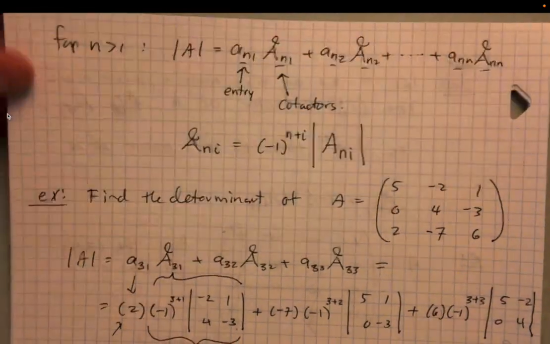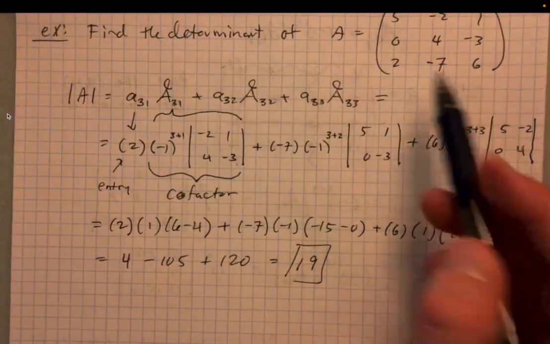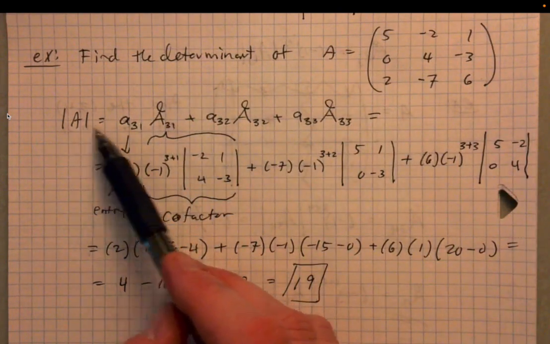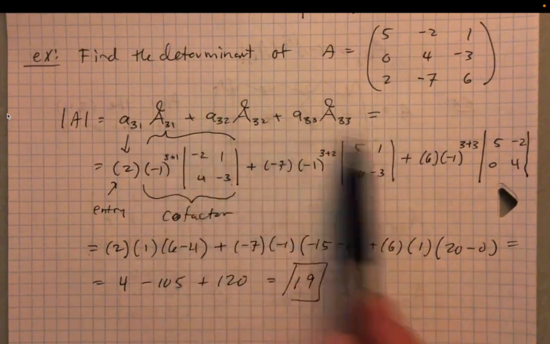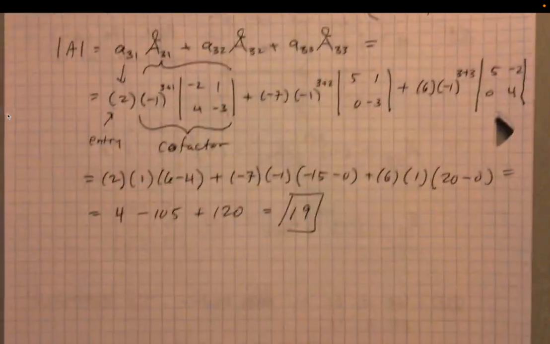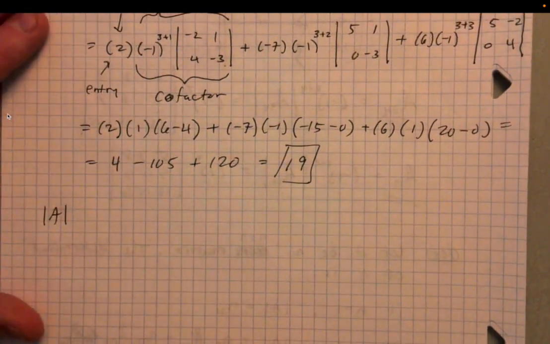Right, so let's see an example of that. Let's keep the same matrix in mind. Let's try to calculate the determinant by doing a cofactor expansion across the first row instead of the last row. You could do it equally using the second row, but let's do it across the first row. All right, so let's write it out.